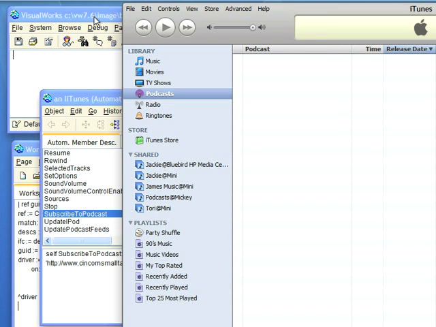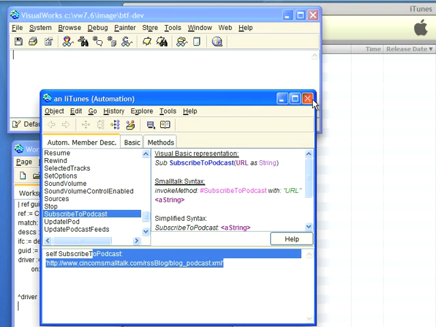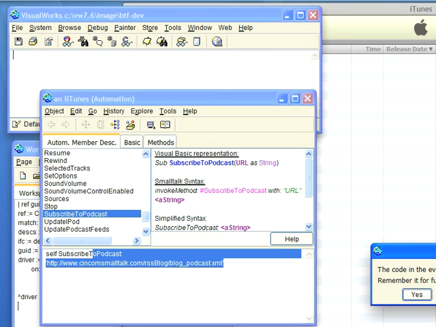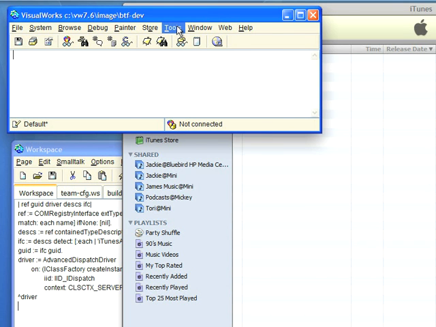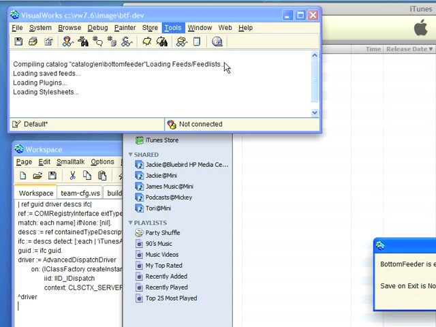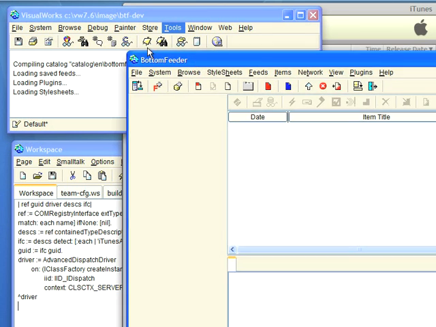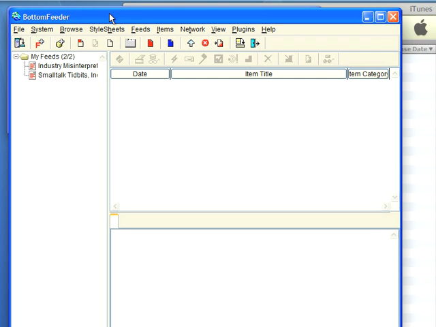And once that's out of there, I can go ahead and do something like kill this little window and bring up bottom feeder. Now this is in a development environment, but I've added this functionality to the tool. And if I bring this over to the part of the screen you can see, I've got my podcast subscribed here, and I've got my regular feed subscribed here.